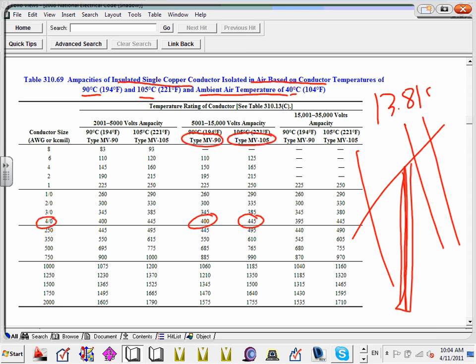Remember, guys, 4-aught can give you 230 with THHN, and 400 amps if it's a medium voltage cable. The installation will be a medium voltage installation. I'm going to bring to your attention, guys, this is 15K, this is up to 5K, and if you are one of the lucky ones who are going to go all the way up to 35K, look how much you can carry. Same amount, 445 amps.